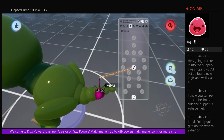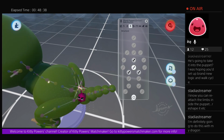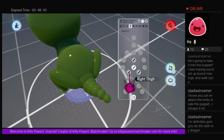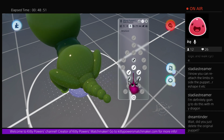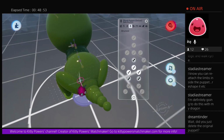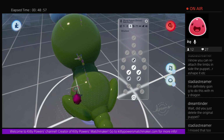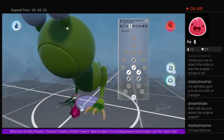So we're going to assign the pelvis, then we're going to, now this is the right thigh, so this is the character's right thigh, left thigh. You can see them lighting up. I did delete the original puppet. If you just delete the pelvis, it will delete the whole thing. Do you want me to undo it and redo it?